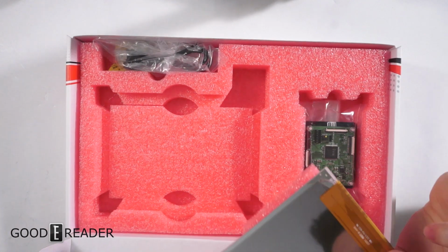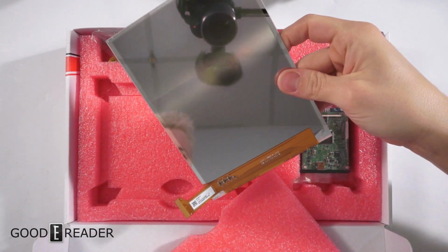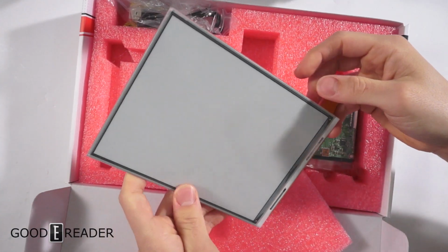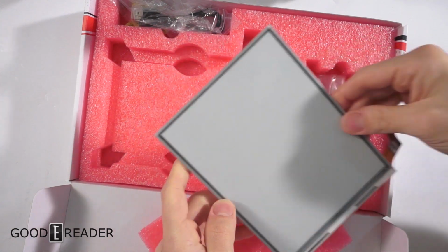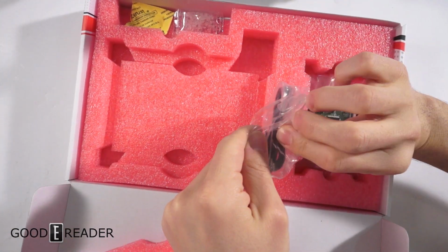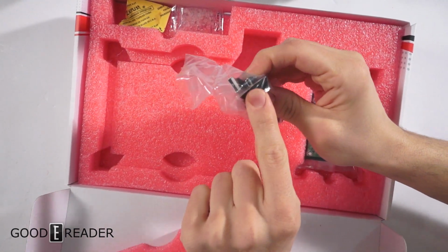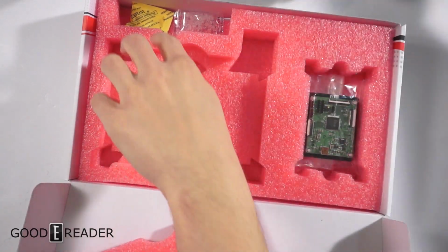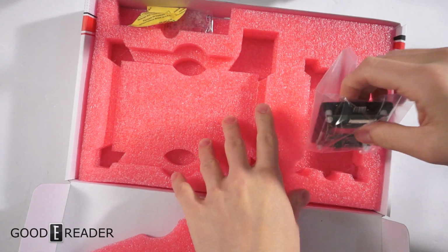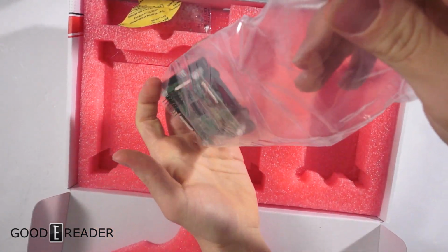So we have, this might be a digitizer panel. Yes, it is. You can see we have a digitizer panel with a flat flex cable. This is the E-Ink screen itself. And we have a testing USB cable. Oh, for some reason they're using a mini USB. That's kind of 2006-ish. So you have a mini USB and a full USB on the other side. Silica gel packs to make sure the components are nice and dry. And looks like the logic board.